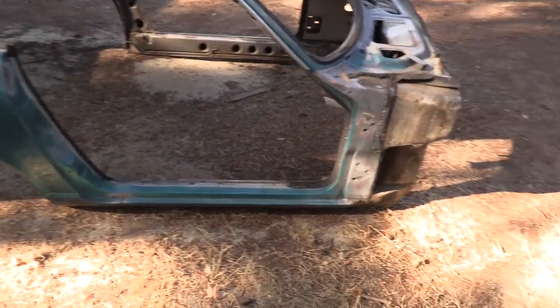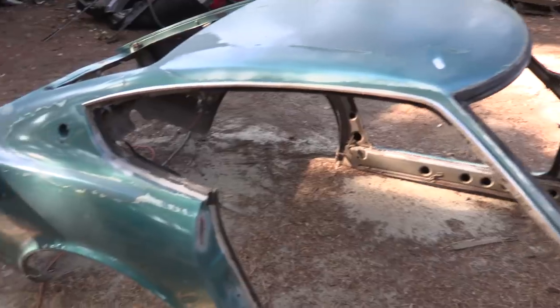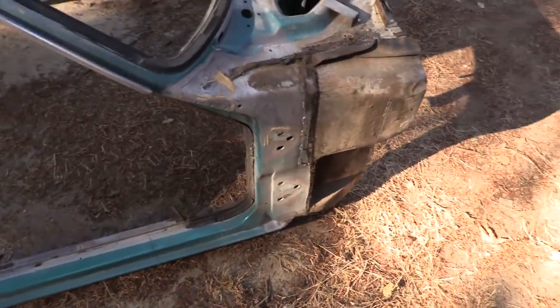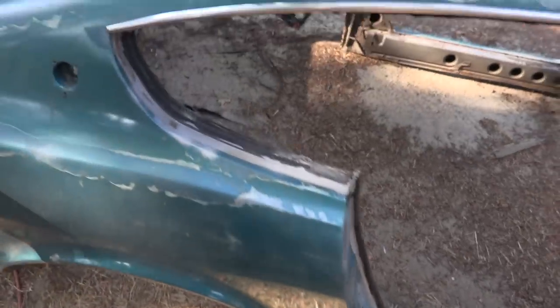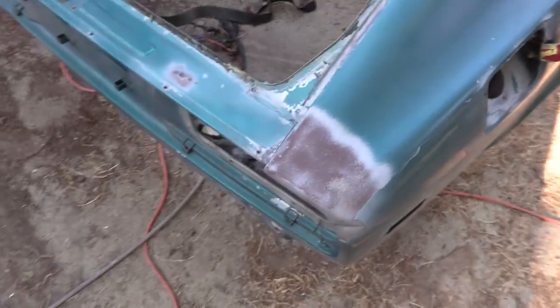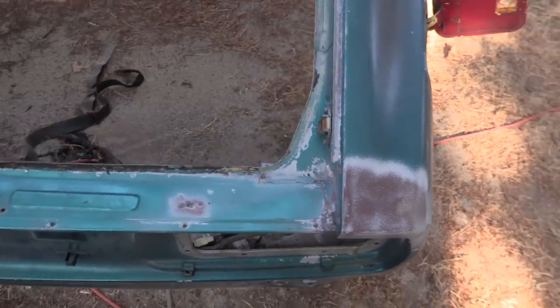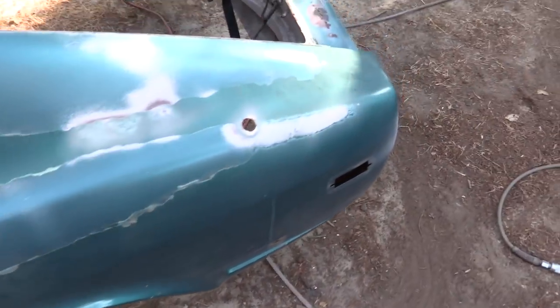I'm done with the media blasting. That stuff is nasty — it gets absolutely everywhere, and it doesn't really take off much more paint than sanding. It's obviously a little bit faster than sanding but I don't really think it was worth it in the long run. We got all the surface rust off from the door jamb area, cleaned up these rails a lot, found a rusty spot we're going to need to work on, and uncovered that the paint underneath this teal color is actually brown — which is interesting. We cleaned up all the railings around the rear and I don't really think it's worth the money. I would have rather spent that on a bunch of good sandpaper.